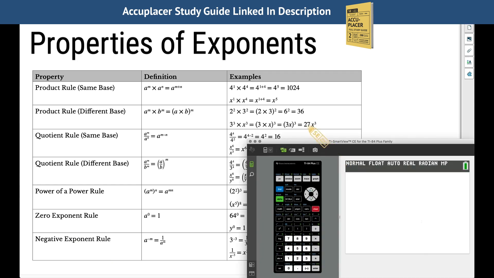I think a good way to show you some of these properties is to actually use a calculator. Let's look at this product rule with the same base. We have a to the m times a to the n equals a to the m plus n. The base is your a. Let's look at this example. If we take four to the first times four to the fourth, notice we have these like bases of four. When we multiply like bases, we actually add our exponents.